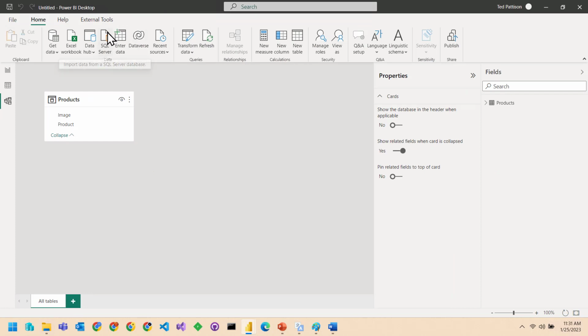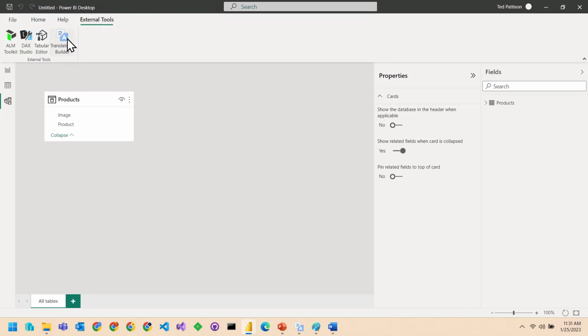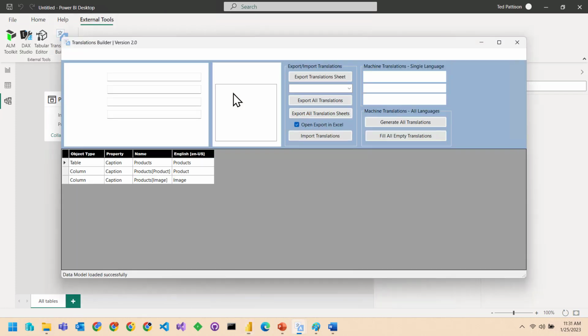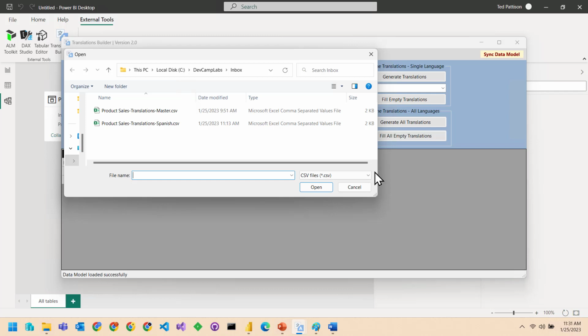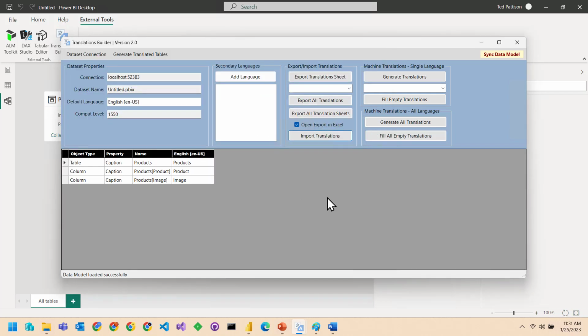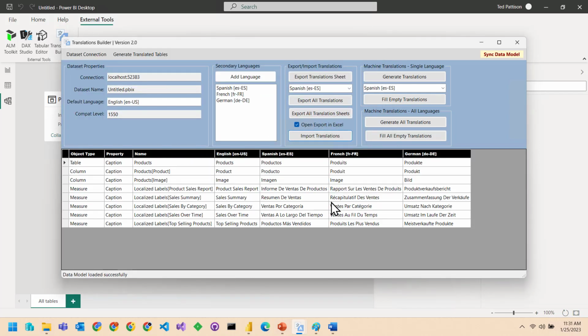Okay, great. So now, as we start Translations Builder, you can see we have these objects inside. Let's import translations, and I'm going to import that master translation sheet. As part of the import process, you see that for all the dataset objects that matched, I picked up the translations, and I automatically have the localized label table.